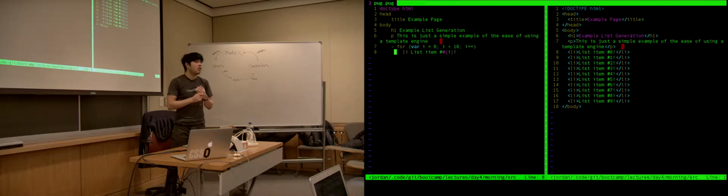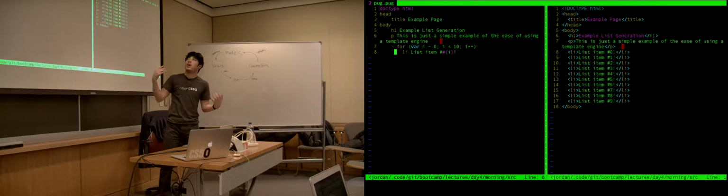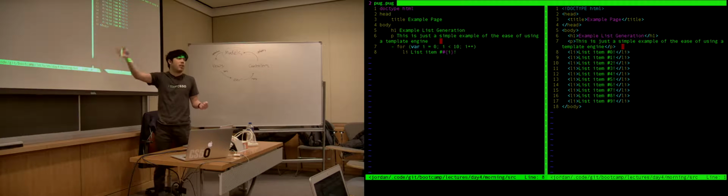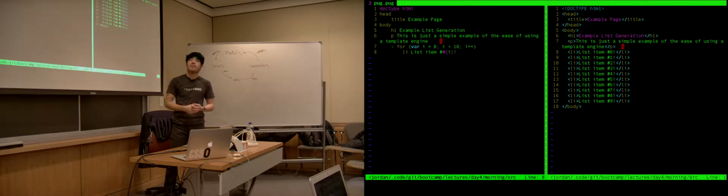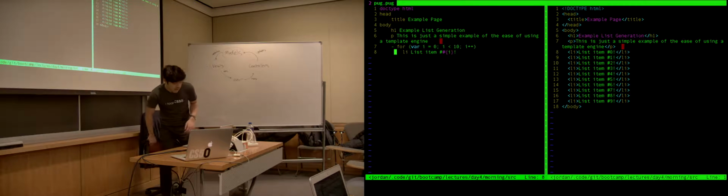Yeah, there's logic. We have some basic logic. So we have for var i equals 0, i is less than 10, i plus plus. What language does that look like? JavaScript, yeah, it's JavaScript. And then we can go ahead and iterate through list items, and we can also use that variable within the list item. So we have list item, number, and then the way you get a JavaScript variable is the hashtag, and then curlies, and then any JavaScript within that. And so over here, it looks like it generates list items 0 through 9. Great.